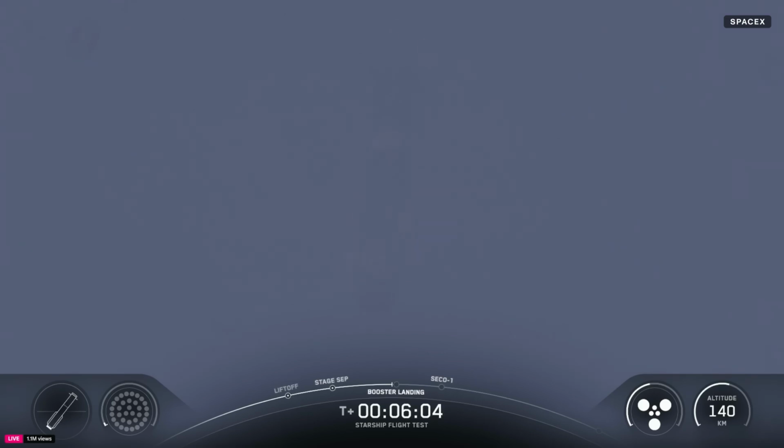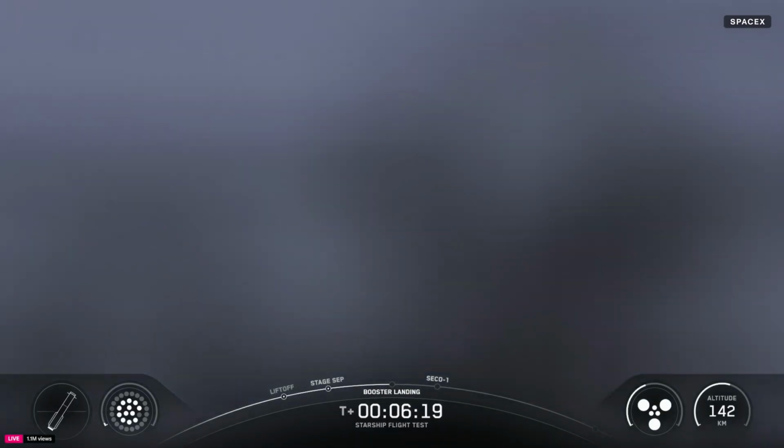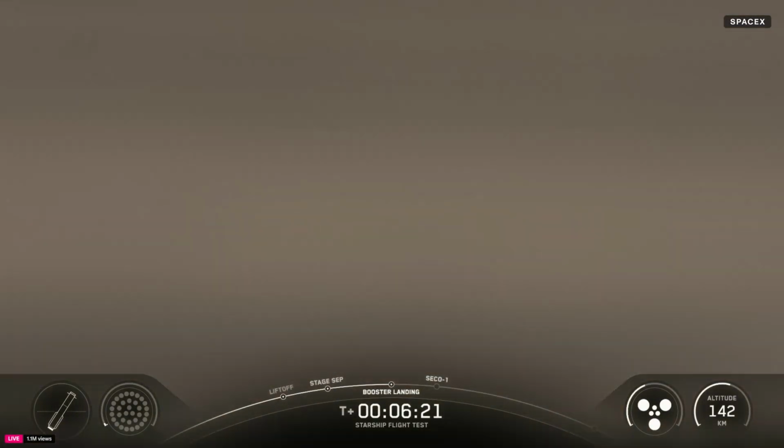And continuing to see 6 healthy engines on the ship, 3 sea level and 3 vacuum engines still ignited as the Super Heavy booster is making its way back down to Earth. We can see those grid fins doing some heavy work. Booster landing startup. Ignited for our landing burn.